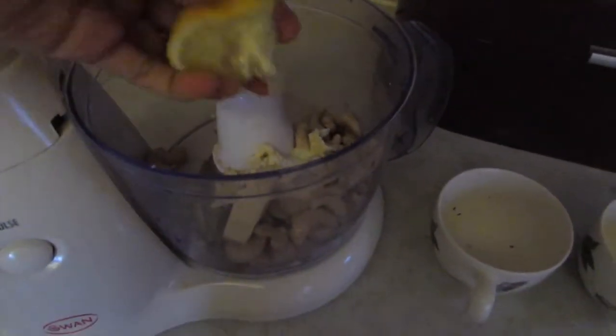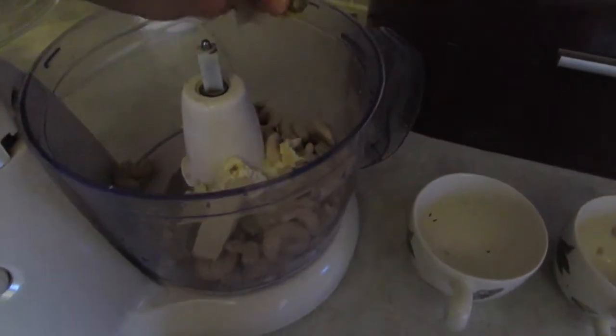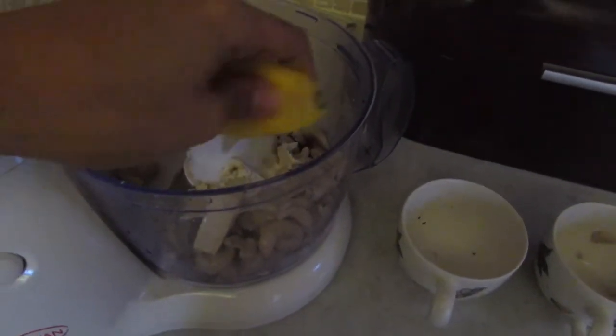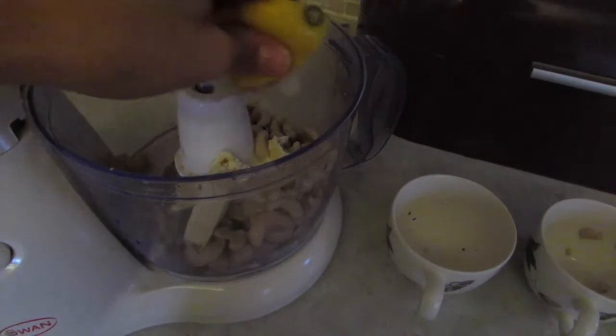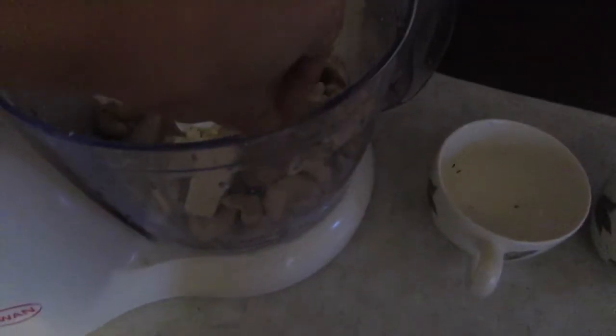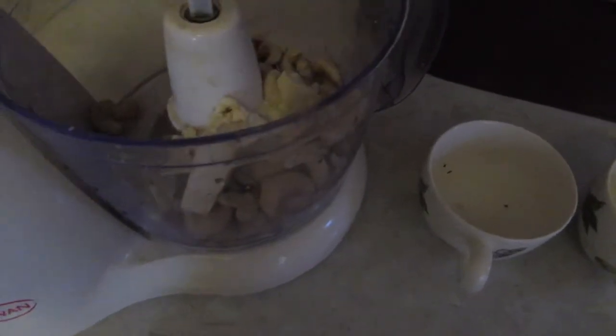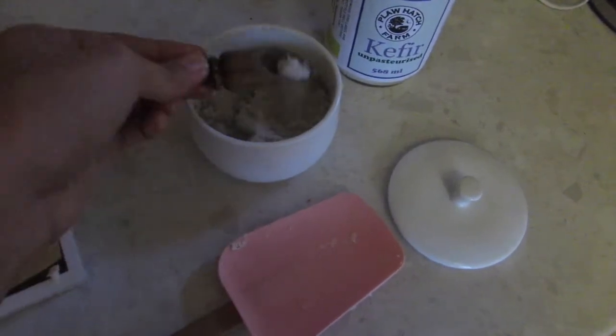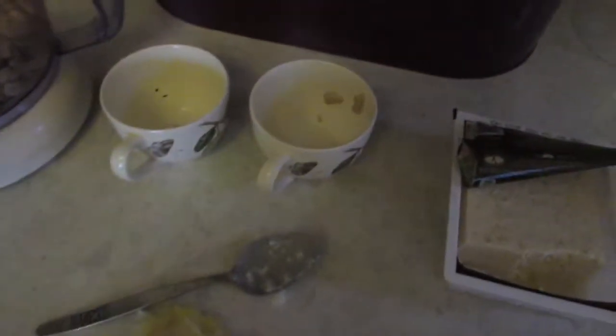And we're going to squeeze the lemon. It's optional, but you want it to taste like cheese, don't you? So the lemon will help you with that. You just get the seeds out of it. And 1 pinch of salt.